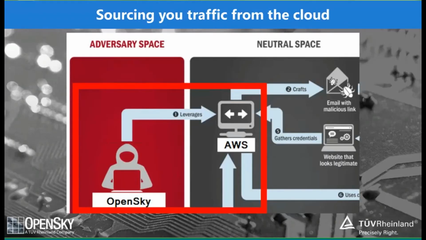When it comes to making sure your recon or attack traffic is sourced from the cloud, the good news is that you have plenty of options. This is a question that comes up a lot when you first start doing testing from the cloud. We have a split tunnel VPN into our AWS environment, and we gain access to our instances from there. We don't allow any direct public access for management, although that's certainly an option. Once you've connected into the VPN, you could, of course, just SSH, RDP, or XRDP into your instances and source your traffic that way. But if you want to run tools on a non-cloud instance, you can still tunnel that traffic through your cloud environment with things like SSH tunnels and SOCKS proxies and things like that.